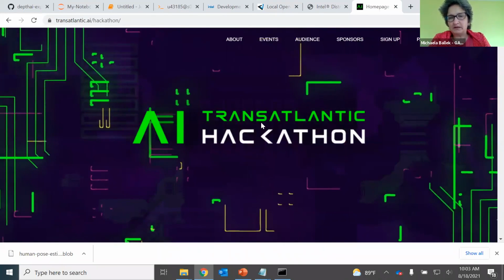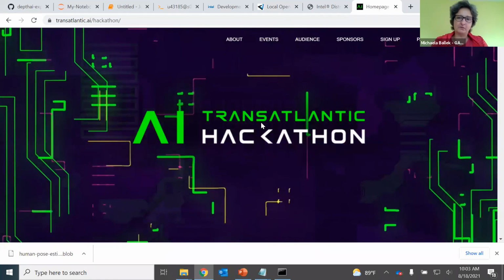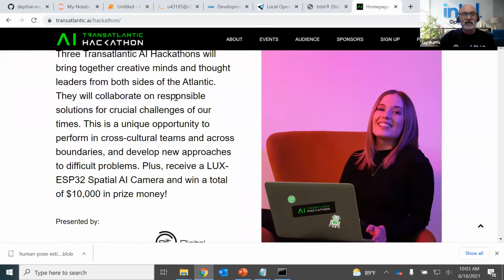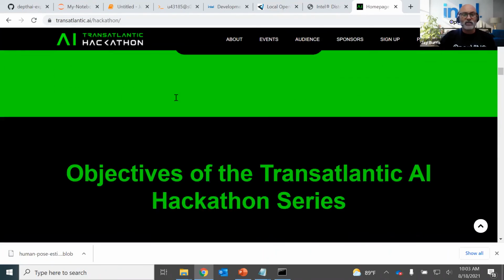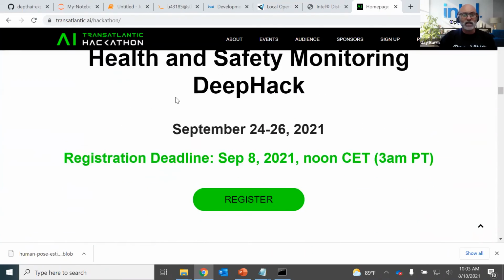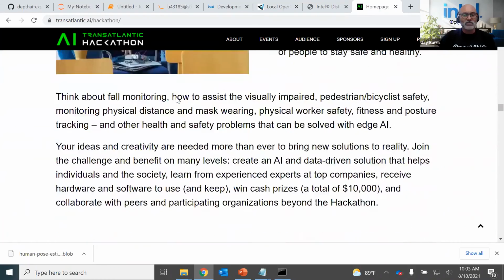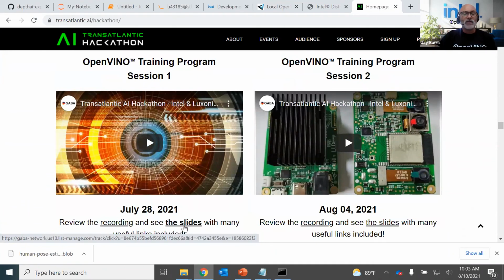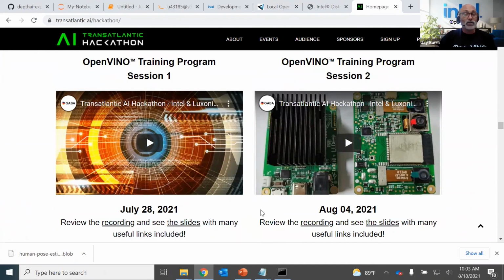So you will be able to have that directly, and then you can also find it on the websites. Right, I was going to show that here on the Transatlantic.ai Hackathon site. So if you scroll down to the events, you'll see the training sessions like 1, 2, 3, 4. You can re-review the recording, and then here are the slides. So we're publishing all the slides in PDF format so that you can download them and really connect to the links, because we realize you can't connect to a link over a video webinar.